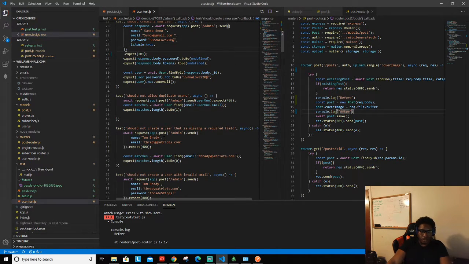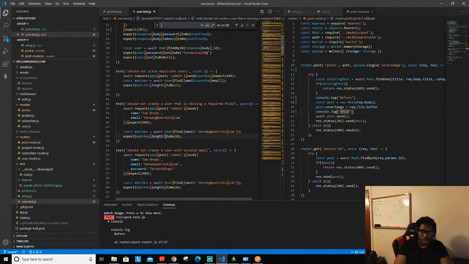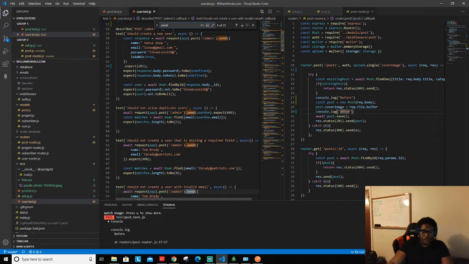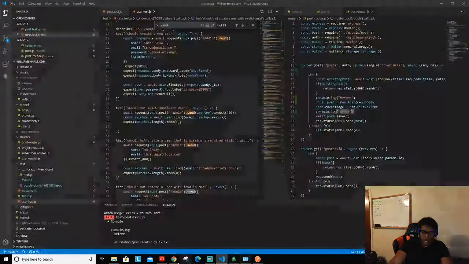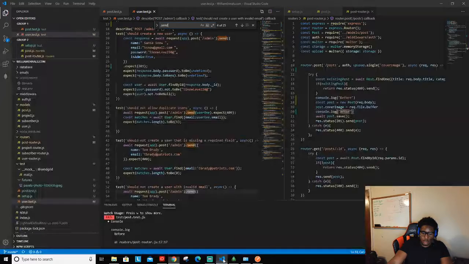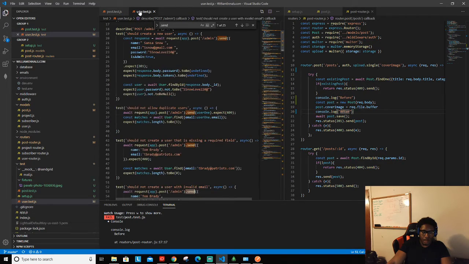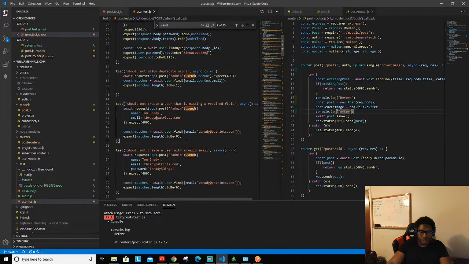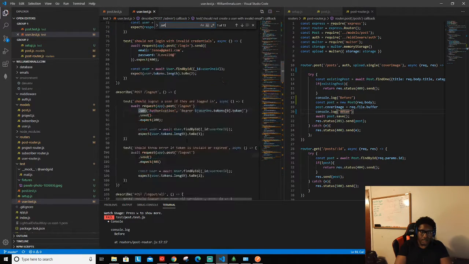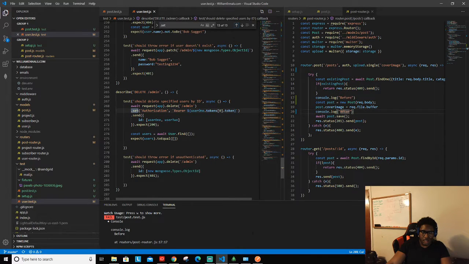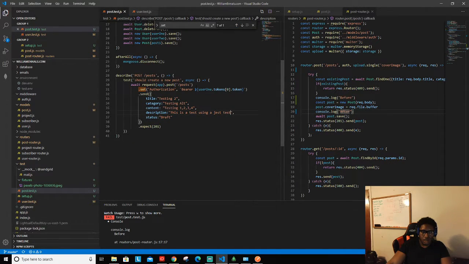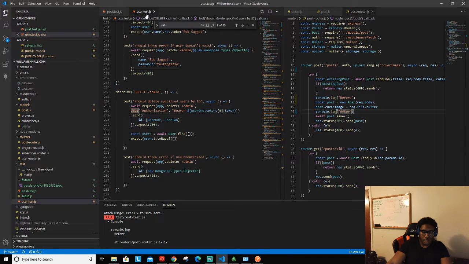So I wonder if the timing is playing a factor here. Dot post, dot send, dot attach. So let's go back to our post. I think that might be it, because when did we start setting stuff? Oh, dot set, right? So we set everything beforehand. So we set, then we send. Set, then send.